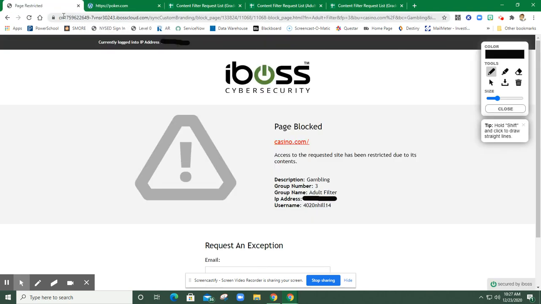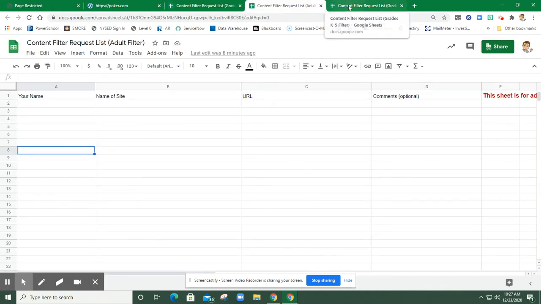Anyways, the overall goal for this video is just to kind of introduce you to what some of the things are that you can expect with the content filter. These two pages only pop up on the Chromebooks and PCs. On the iPad, when something is blocked, it'll just say, the content filter is blocking you. It doesn't give you this nice, neat request form, unfortunately. So you'll have to go the ticket route with it. But in order to save everybody the trouble of putting in 100 tickets, please just use these spreadsheets for now. And as we get closer to making the filter go live for everybody, we'll make sure all those things are unblocked, and then we should be good to go, and things will run perfectly smoothly without any hiccups.